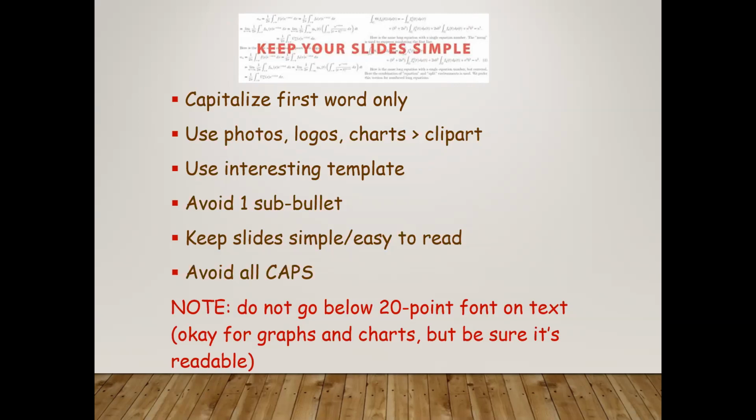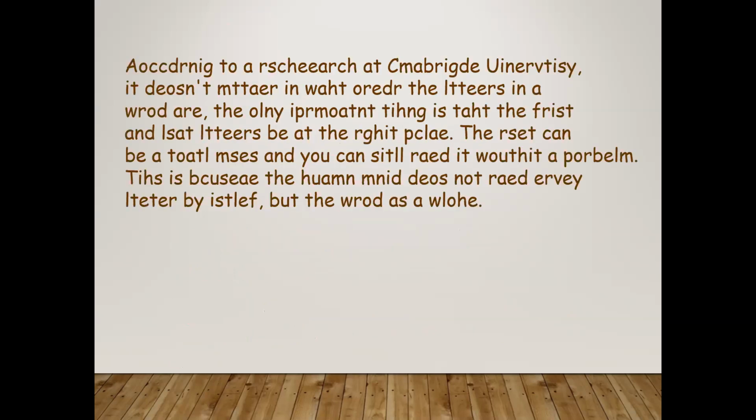Avoid one sub-bullet. Keep your slides simple and easy to read, and do not use all caps. In headings, it's okay, but in content, it is not. Don't go below 20-point font on text. I believe this particular slide is 24-point. If you go to 20-point and then you do a sub-bullet, it's going to go to 16 or 18-point. You do not want to go below 20. It is, however, okay if you're creating your own graphics, but make sure whatever you've written is readable.